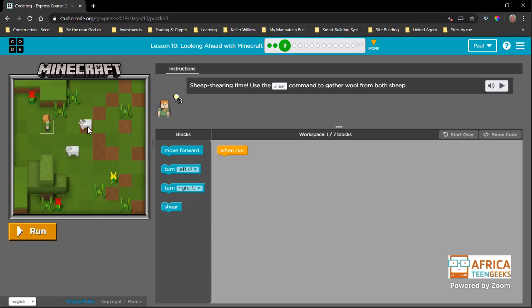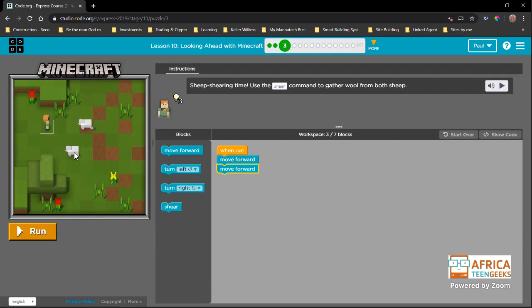Now, if you know Minecraft, then you would understand how this works. If you don't know, that's why I'm explaining it to you. You are not on the same space as where you are going to do the action, right? So we need Alex to be in front of the sheep. So we're going to say move forward. We don't have any repeat blocks here, and it would be a waste to use a repeat because move forward twice uses 2 blocks, not counting this orange one now, right? So 2 blocks. If we had a repeat, it would have been 2 blocks as well.